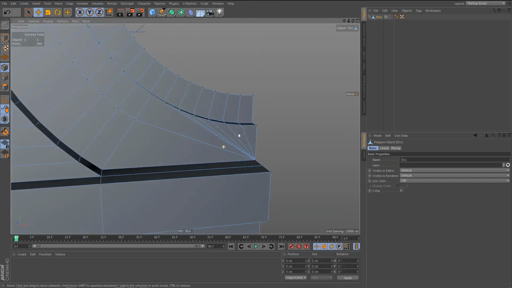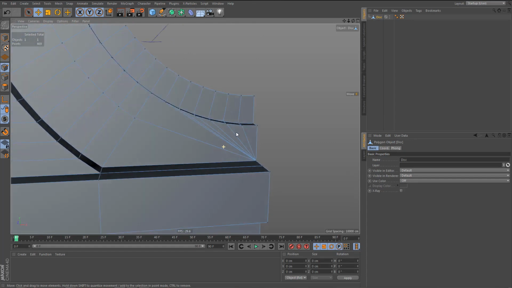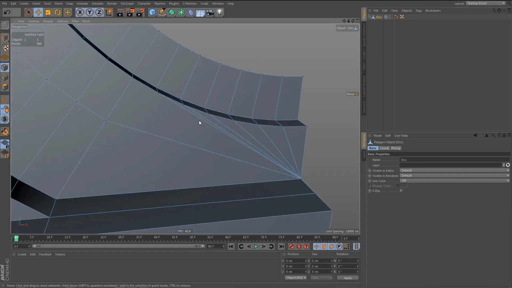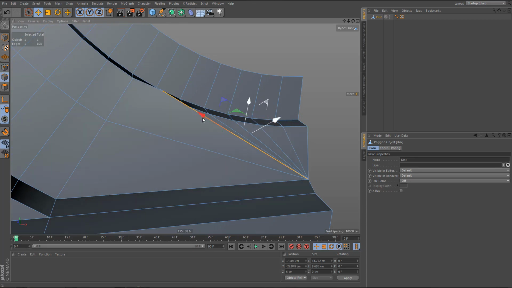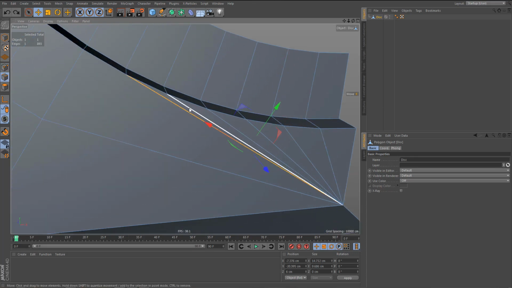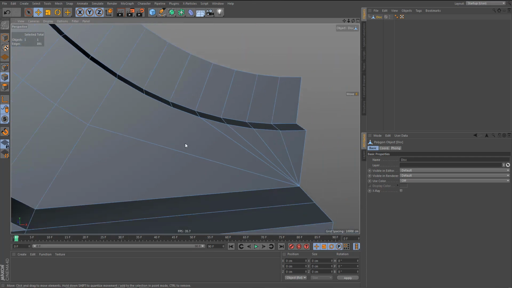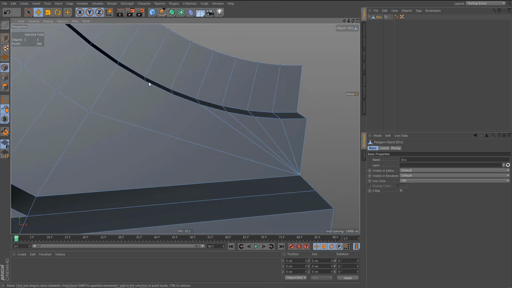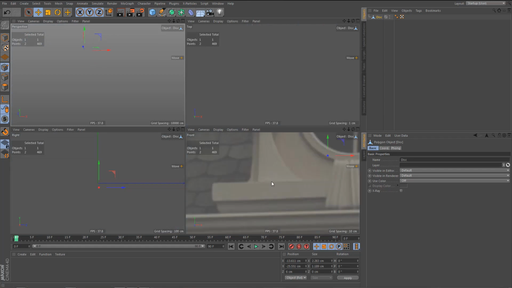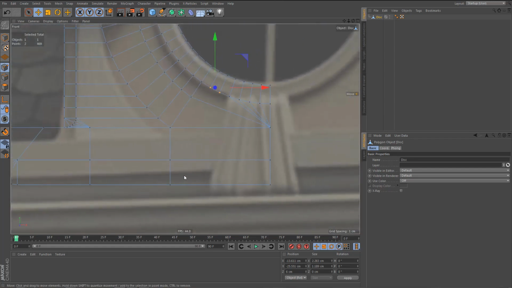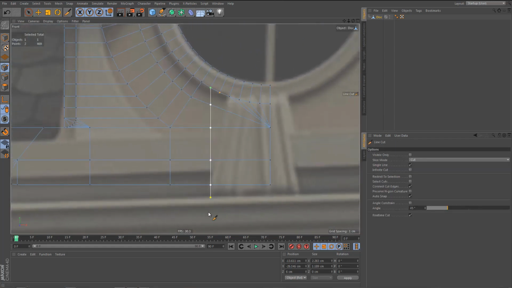So I do want to change the geometry a little bit. I think it's just a matter of dissolving these edges here, and then we could just make cuts down like this.